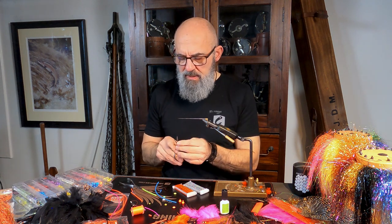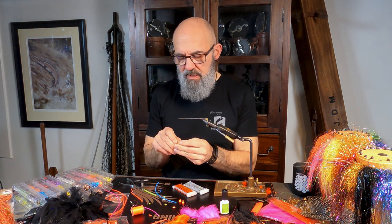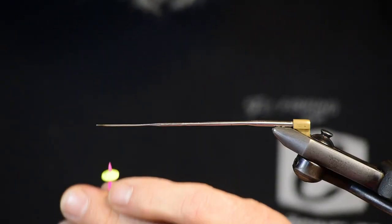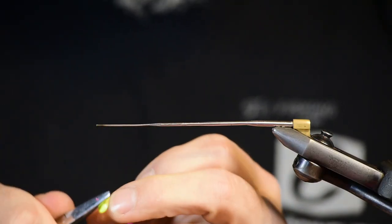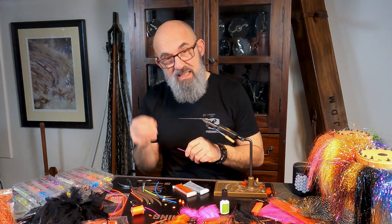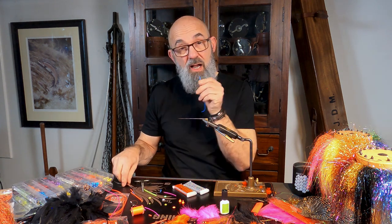I'll show you that you do it with the, you cut it. This one had this really small hole, a lot of paint inside. And I take this and I pull it on easy like that. Or even with the one with paint, I can do it the way I showed you.